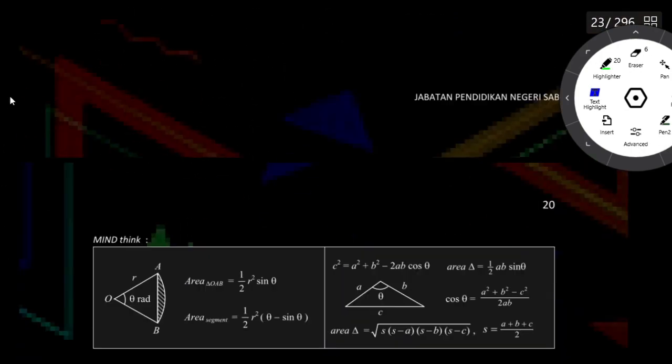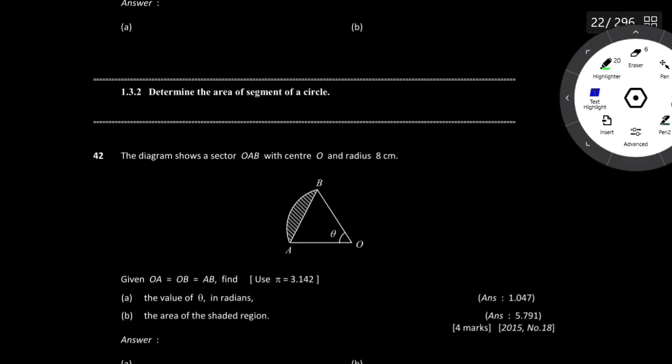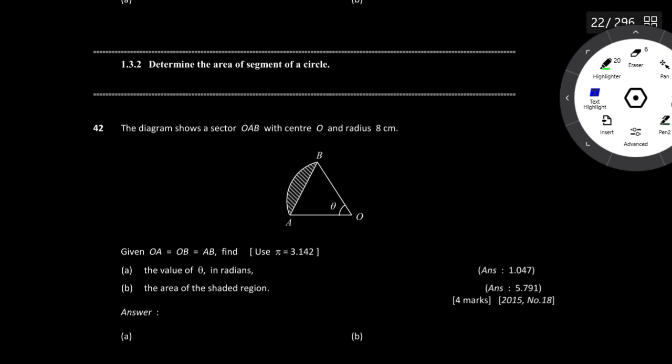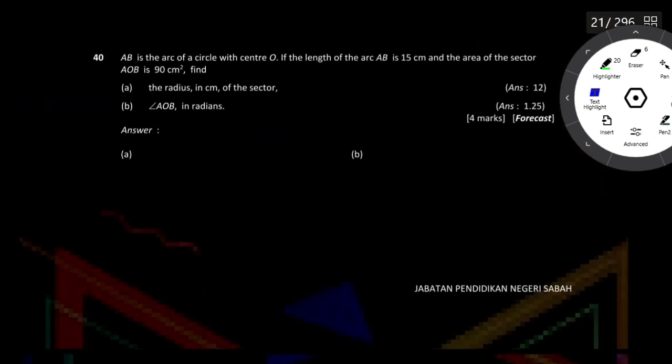So teacher is going to do maybe just one more, area of segment, because I'm just helping you to cover how to relate with diagrams. Please download this, because teacher will also do more from here for the future chapter 2, chapter 3, and so forth. Area of segment, remember the formula, always refer back: 1 over 2 r squared theta minus 1 over 2 r squared sine theta. So this is the formula for area of segment.